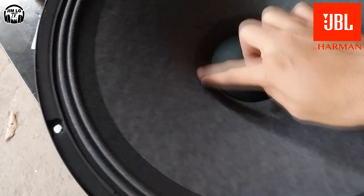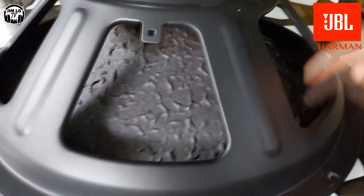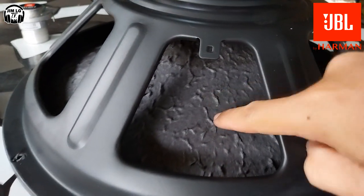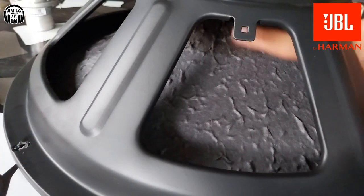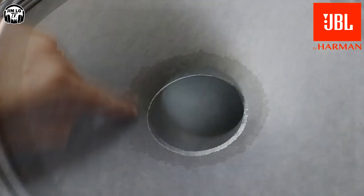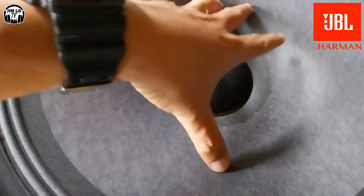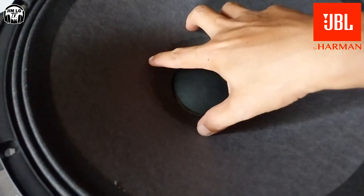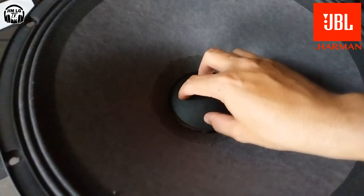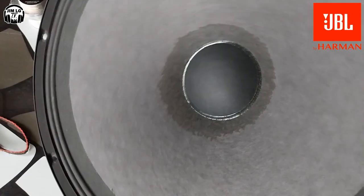So I don't know, ano kaya ang nangyayari sa kulay niya mga boss. And ito yung cone niya mga boss, so mayroon siyang groove. So I don't know kung bakit ibang kulay dito mga boss. The color has changed. So look at the front of my speaker, the color is something dark here mga boss. So mga boss, the speaker bounce is so good, no problem, but the color of the cone is something dark.